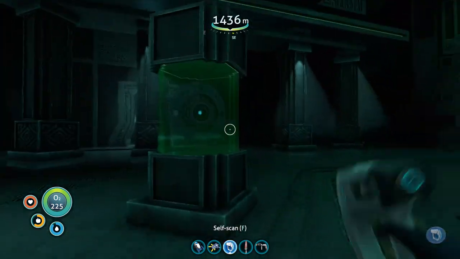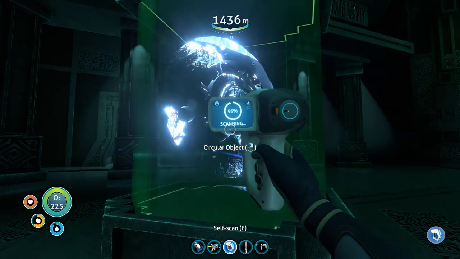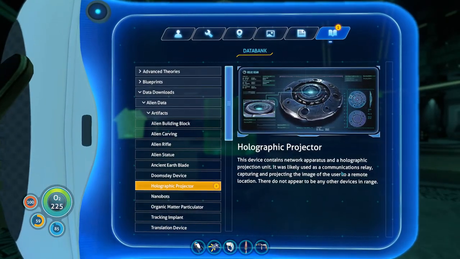Oh man, this is really cool. Circular object, what is this? Holographic projector. This device contains network apparatus and a holographic projection unit. It was likely used as a communications relay, capturing and projecting the image of the user to a remote location. There do not appear to be any other devices in range.